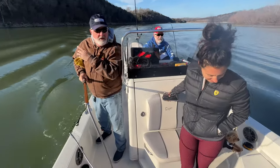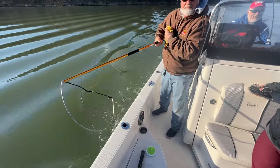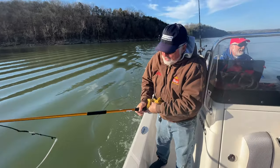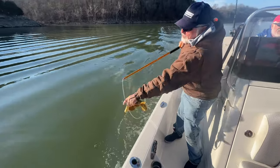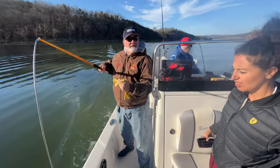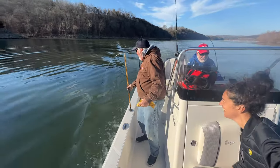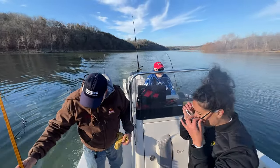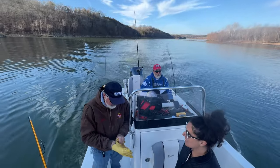All right, so looky here, folks. Where I grew up, we used to say a tail hooker, but it wasn't that. So what is that right there? It's a tail hooker. When you bring your fish up to the side, I'm going to put it over his tail and yank it real quick, and it's going to noose down on his tail so we can pull him in by the tail. Wow. Oh, this is so exciting. Check that out. I get excited for small things. All right, another first. No, it's a big fish. It's a big fish, I know. Oh, I'm going to eat it for a year.